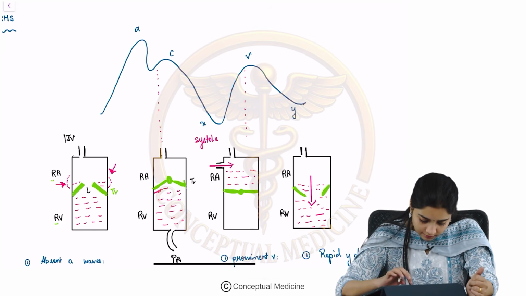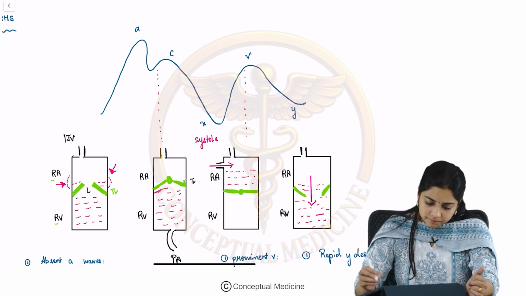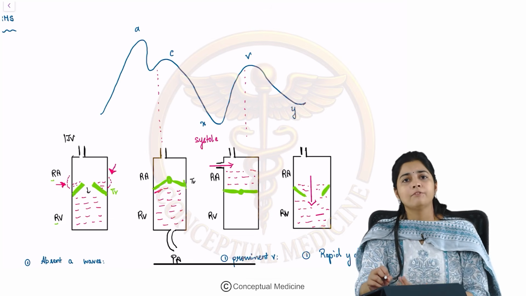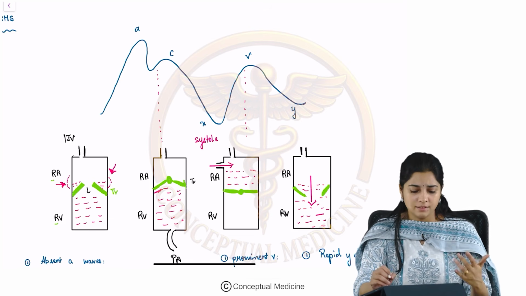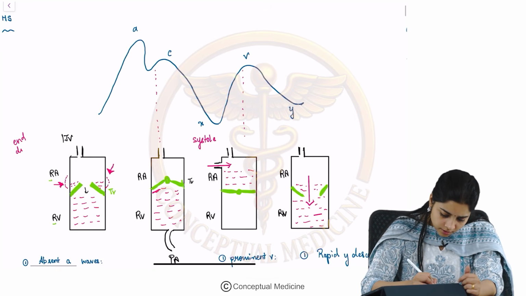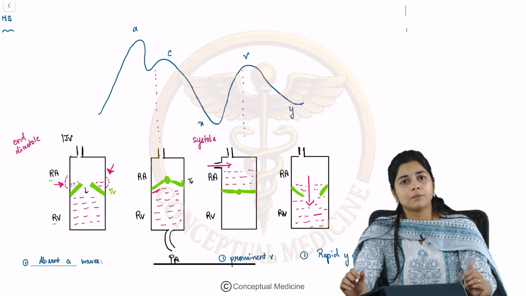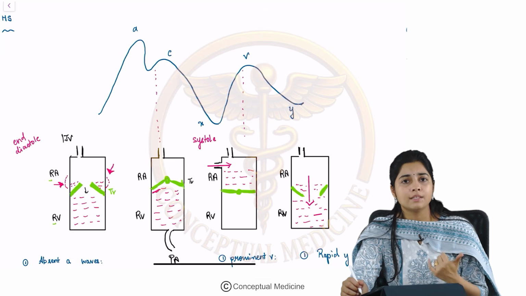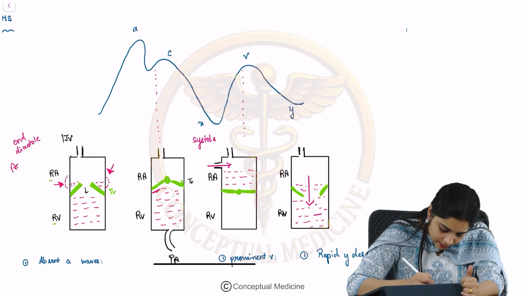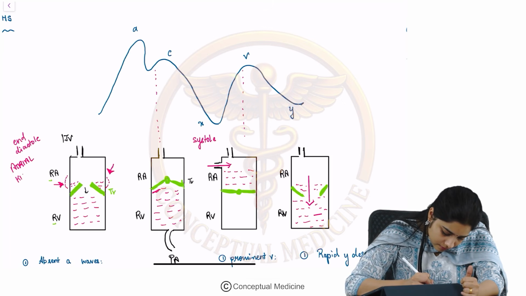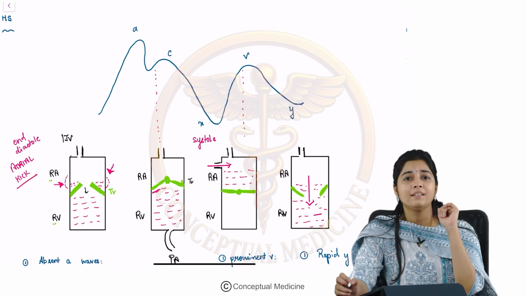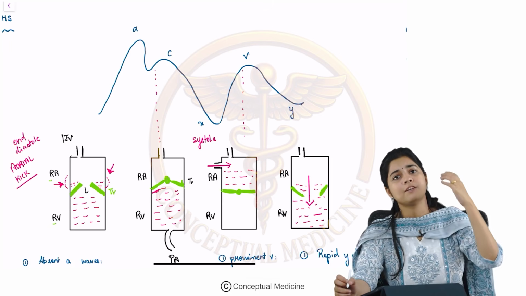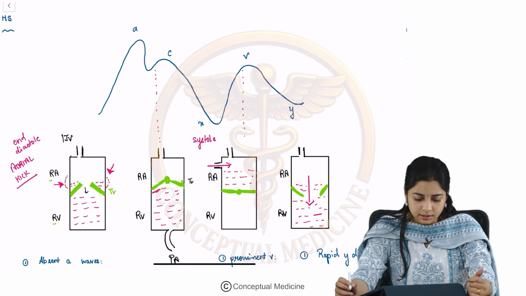So, let us look at the first event. So, the first event that is happening here, you can see that the blood is flowing from the RA to the RV. It has already flown. That means that you are somewhere at the end of diastole. As we all recollect from the events which happen in the cardiac cycle, towards the end of diastole, what will you see? You will see that there is something called as the atrial kick effect. Right? What you see is the atrial kick. So, what happens here is that the atrium contracts so that whatever amount of little blood which is left behind is also emptied from the RA to the RV.